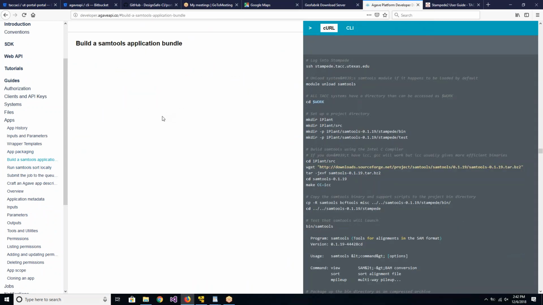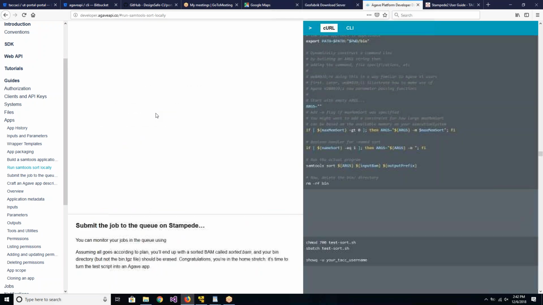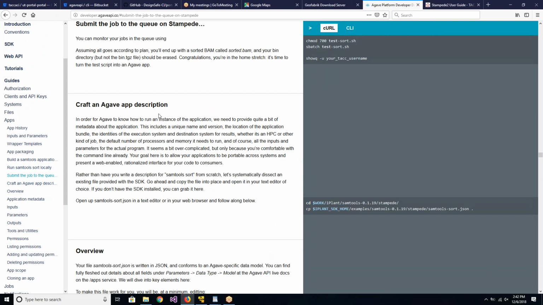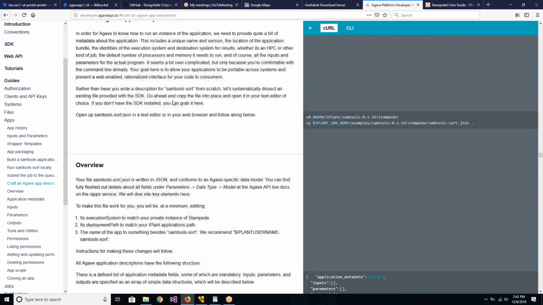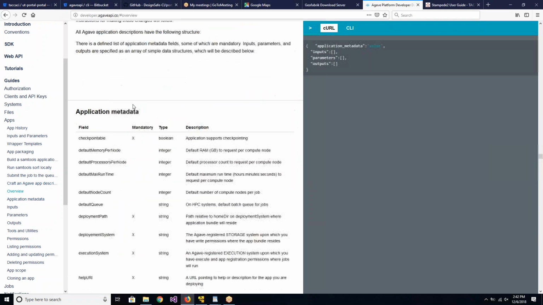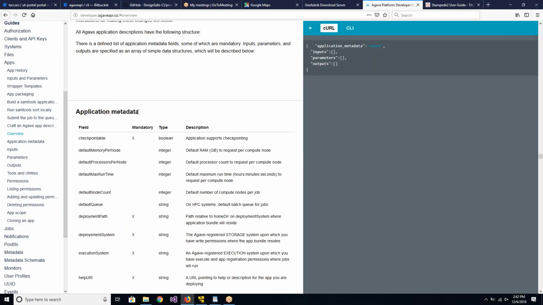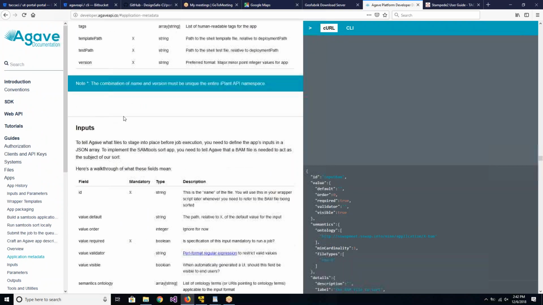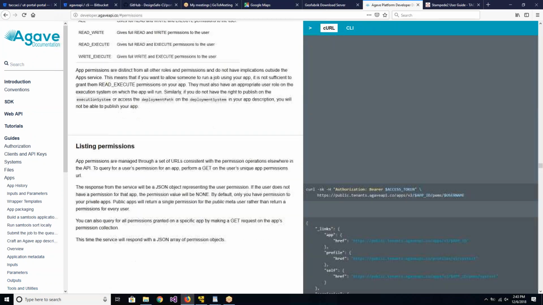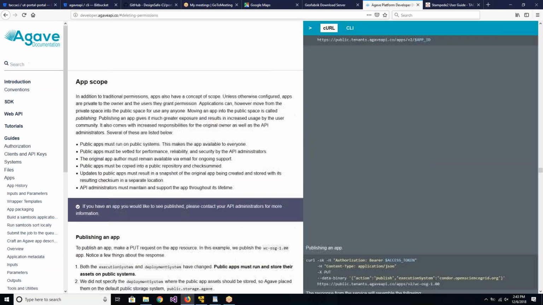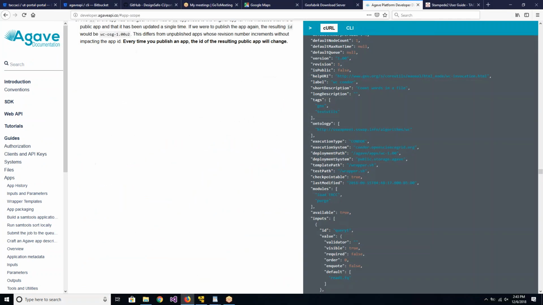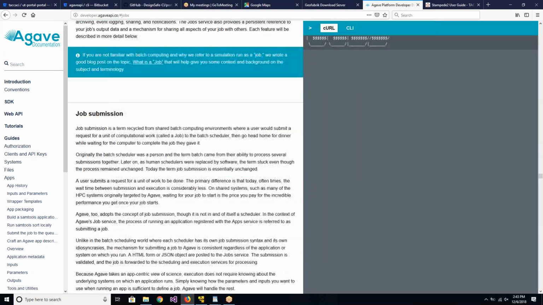It kind of goes through an example, but it's not really detailed. So here you see the things from the metadata, more about inputs and parameters, permissions, publishing an app. Haven't exactly got to that point yet, but I don't think we need to worry about that.